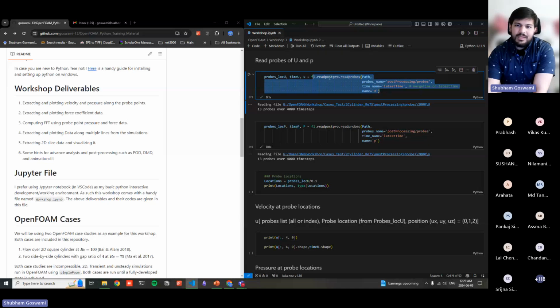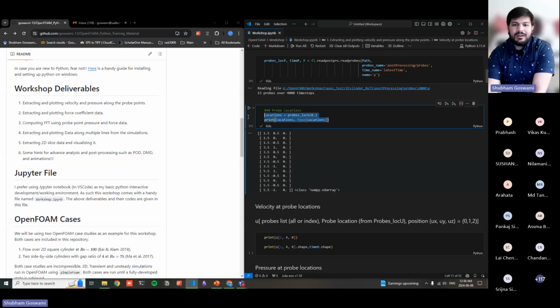With this command, we basically give it to three different variables. The first variable defines the location of that probe. The second variable defines the time, and the third variable defines the values of velocity and pressure at that probe location itself. So you can visualize where those probe locations are.